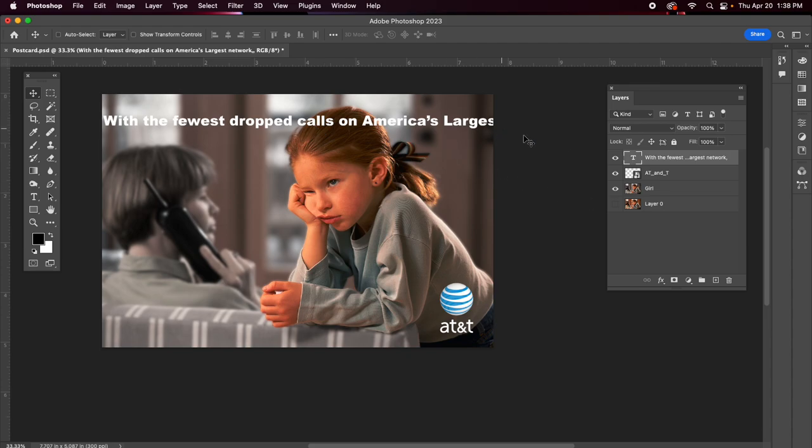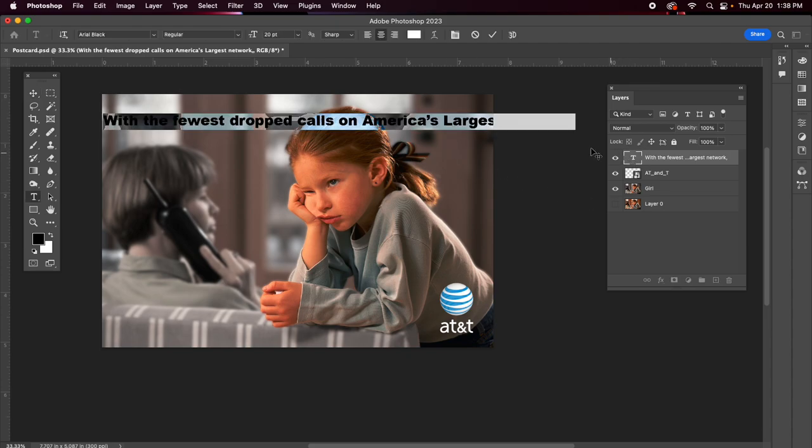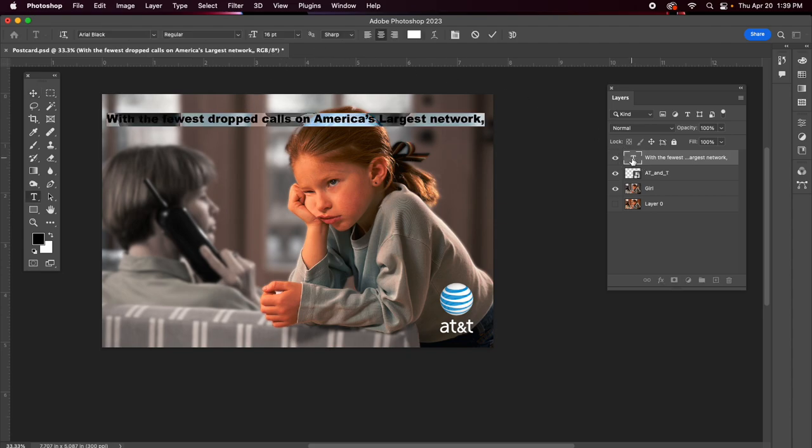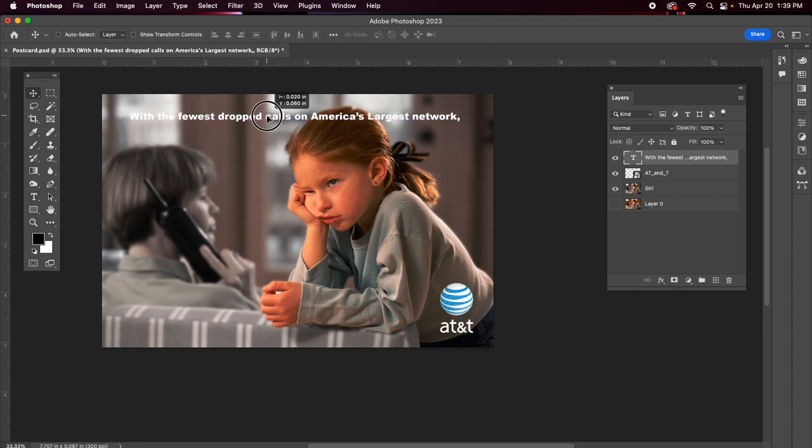Now you see, of course, that's too long. I'm going to double click on the T up here so I can get my options here and bring these down a little bit. Number 15, let's see. Let's see if that's going to get us what we need. And it's a little bit too close to the edge for me there. I said I want to always be mindful of my margins. So 14 is going to do it for me. Okay. So we got our text there.